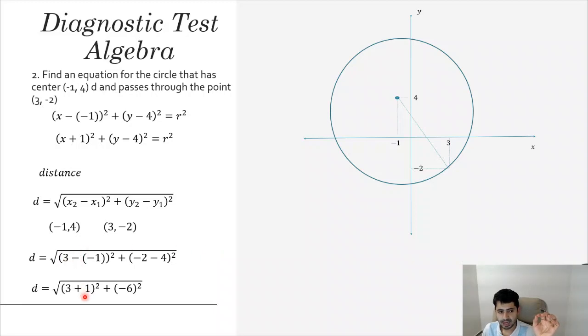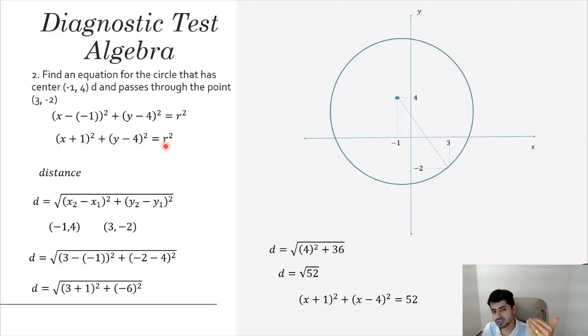Then minus times minus turns into plus, and minus 2 minus 4 gives minus 6. So you have 4 elevated to 2 and minus 6 elevated to 2. Remember, because of this negative, you have minus 6 times minus 6, so minus times minus turns into positive. 4 elevated to 2 is 16. 16 plus 36 is 52, and the square root of that, elevated to 2 because this should be the radius squared, gives 52. How come? Remember that the square root of 52 is the same as 52 elevated to 1 over 2, and 1 over 2 elevated to 2, you make the multiplication, and you have 52. So this should be the equation that fulfills these conditions.